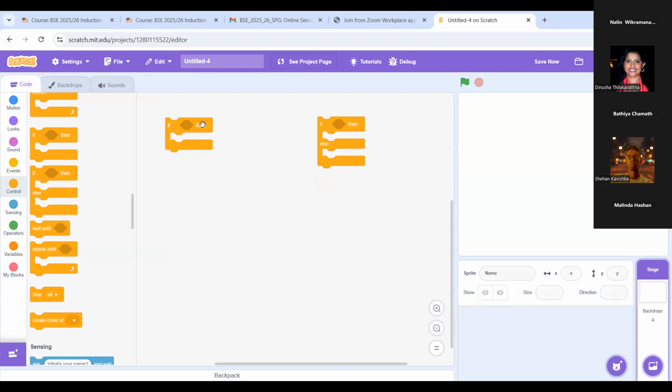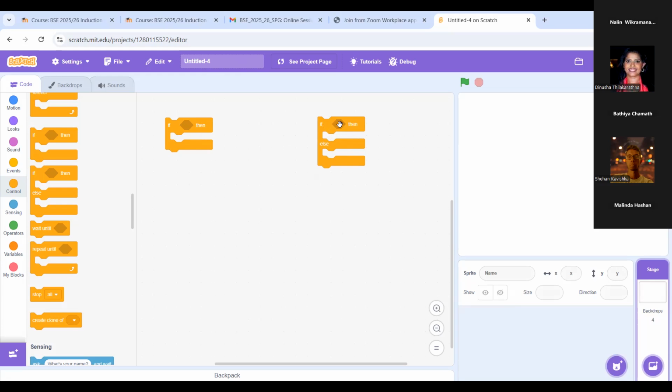So here it asks only one question. If it is raining, if it is yes, then take the umbrella, or if it is no, just don't take your umbrella. Just one condition you are looking at. But here you have two options.